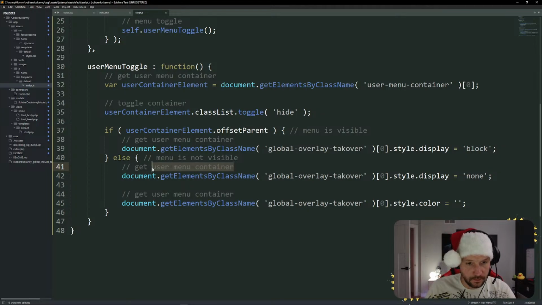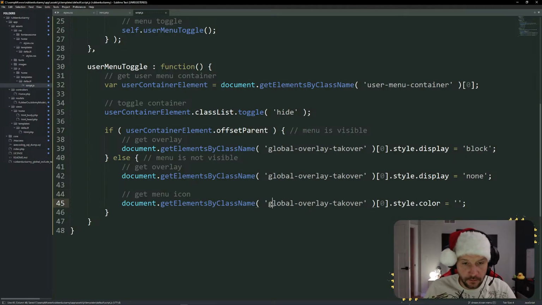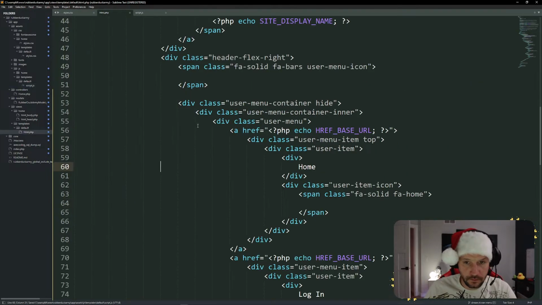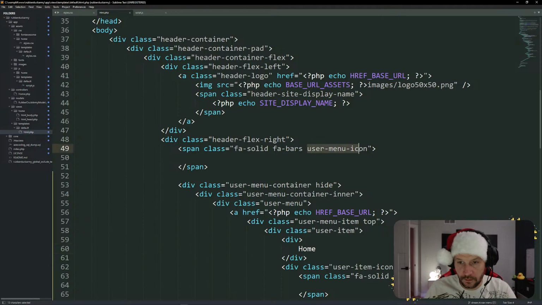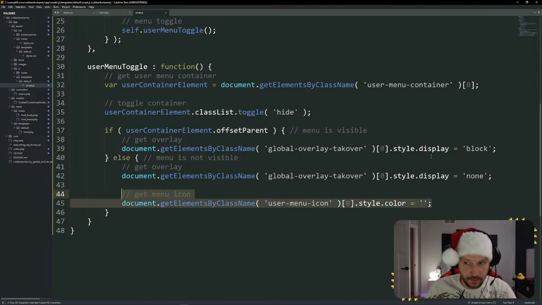Let's get these comments cleaned up. Get overlay. And then we want to get the menu icon, which is user-menu-icon. Set that color to whatever it was when the page was loaded.